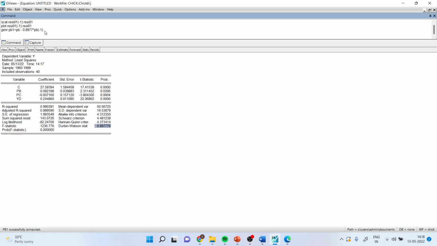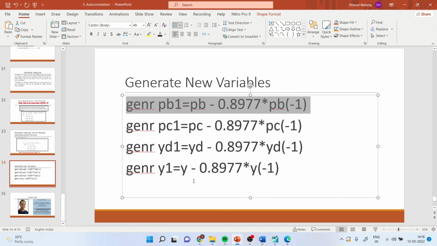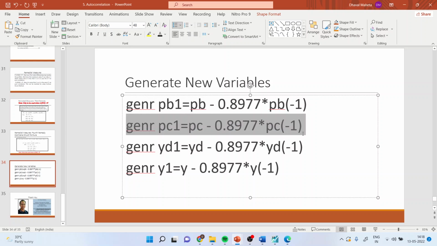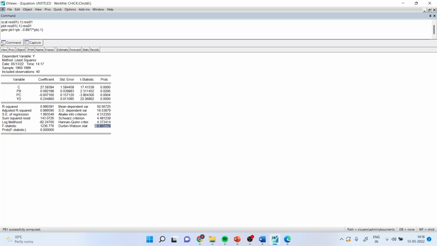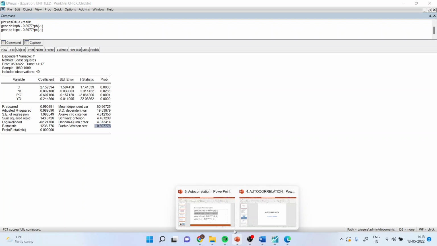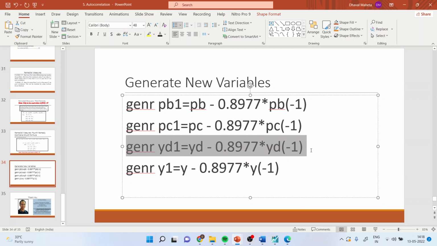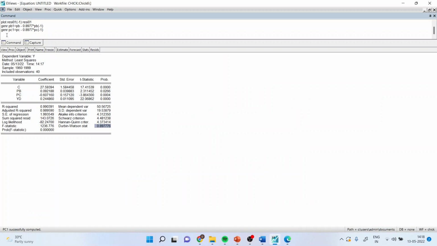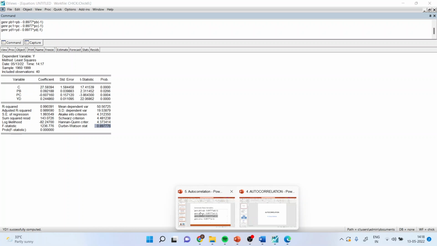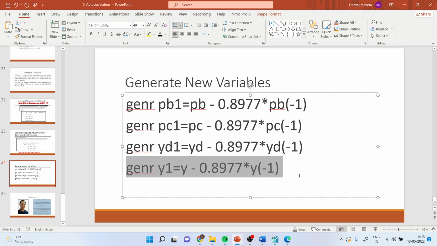So, PB1, again, I'll go back here and I'll copy this command directly from here. Copy. I'll get PC1. Similarly, I'll take the value of YD1, copy, YD1, and now the dependent variable, copy.